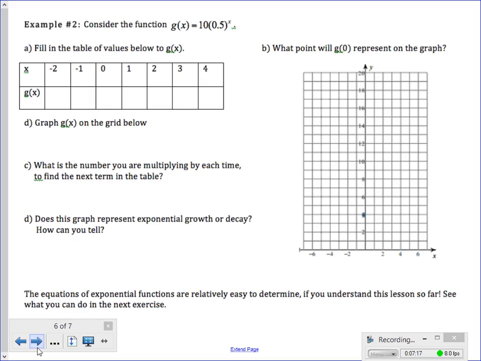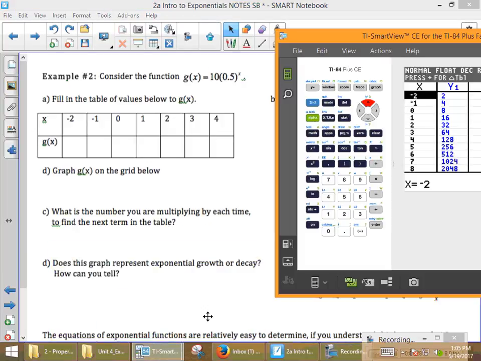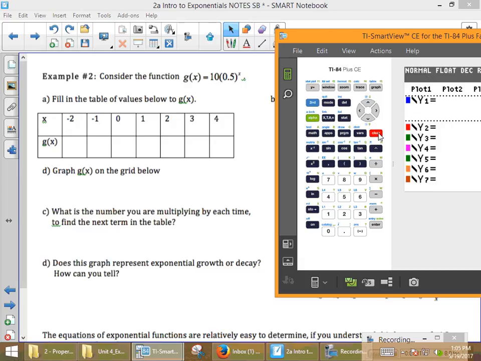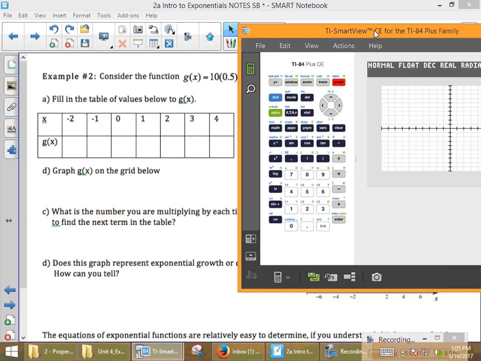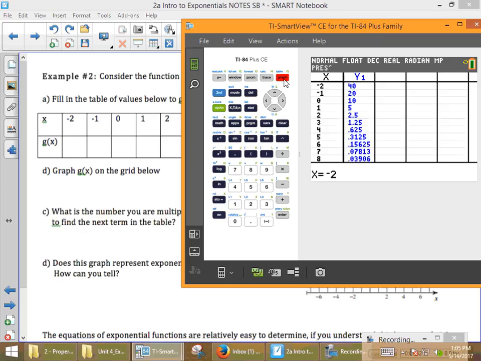Let's sketch another graph here on our paper. You need your calculator again, and we're going to graph 10 times 0.5 to the x. Okay, so let's pull out our calculator. Go here to y equals. We'll type in 10 in parentheses 0.5, the caret to the x. So I'm going to hit graph here. And this time when I graph this function, you should see it's still a curved graph, but it looks like it's going down this time. Go ahead to your table, fill in the points that correspond to those on your paper, and then start plotting the points. I'm going to do the same as well.